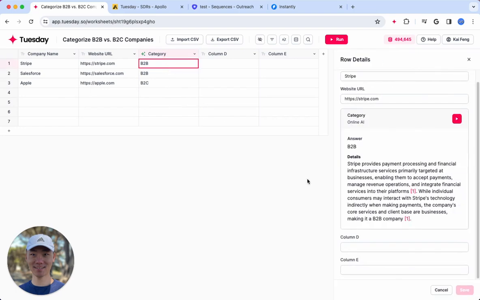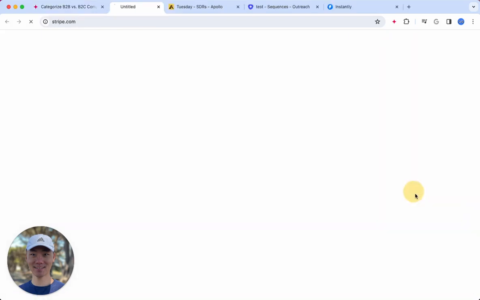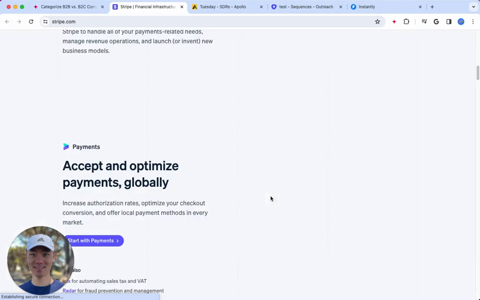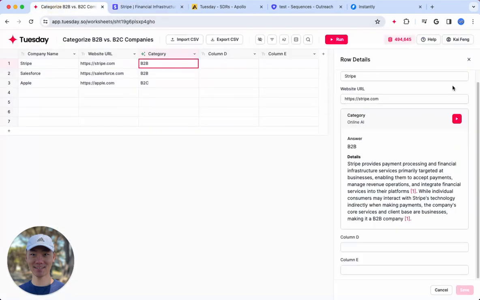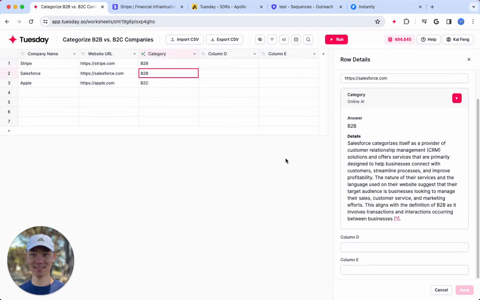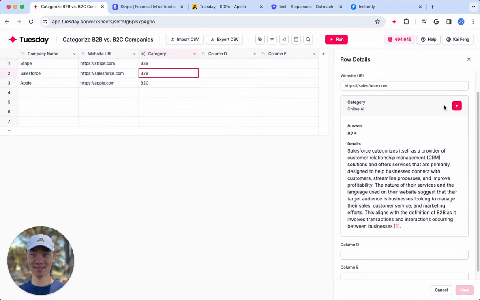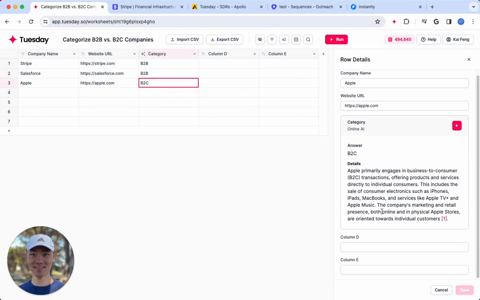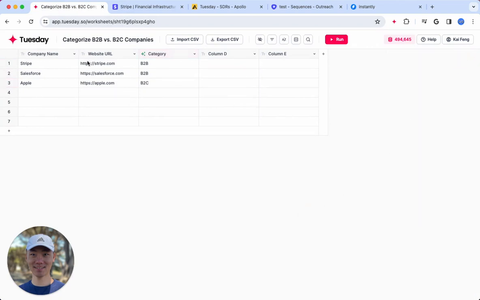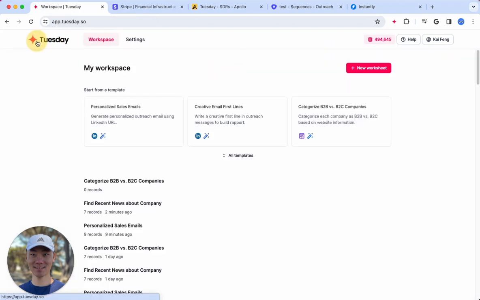And if you examine the results, the online AI is really good at doing research and answering questions concisely, but it also gives you citations of the details of how it came to that answer. So this is the logic and reasoning behind the scenes. And if you click on the links, you can see where it's getting that information from and double check. But basically, the online AI is really good at giving you information backed by real online research that you can directly use in your sales workflows.